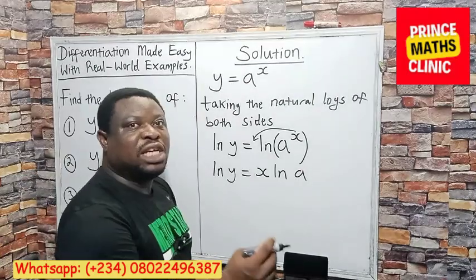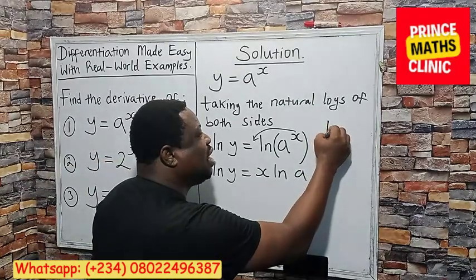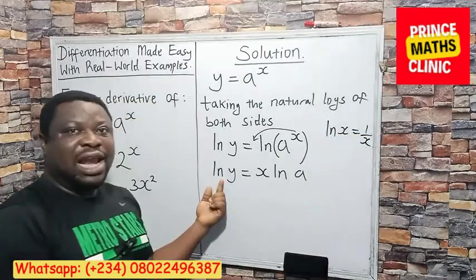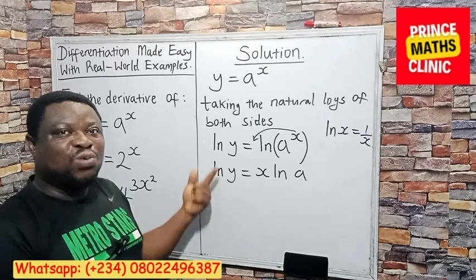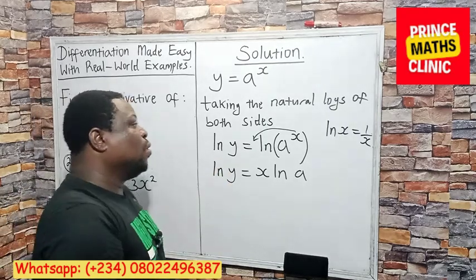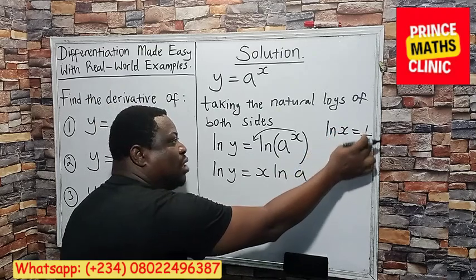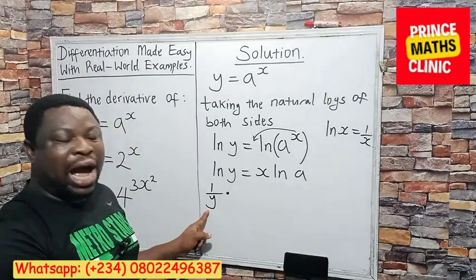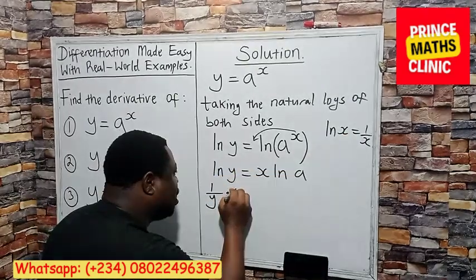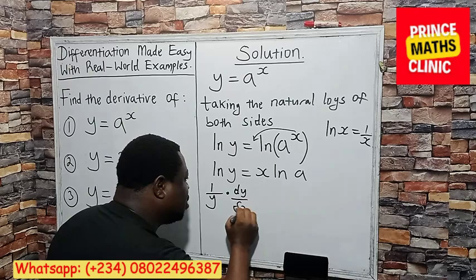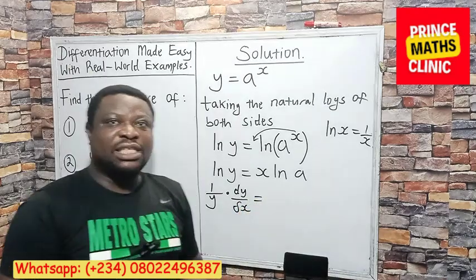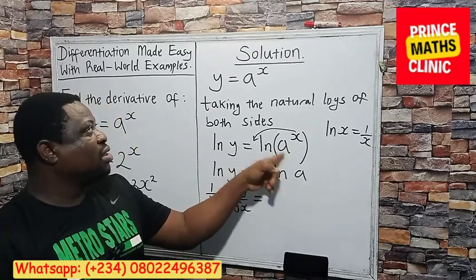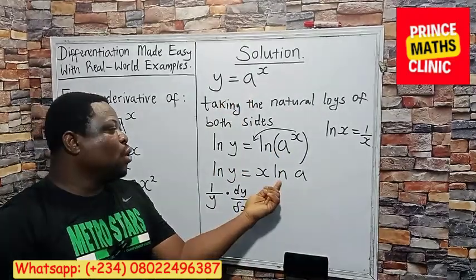We know it's a standard derivative that if you differentiate ln x, you are going to get 1 over x. But here now we have ln y, so we are going to do dy dx of y. Using this method, instead of 1 over x, we are going to say 1 over y. But because we have differentiated y and not x, we are going to put a dy dx beside it. Good. Then in this particular portion, remember I told you that this is a constant, so you treat it as a constant.